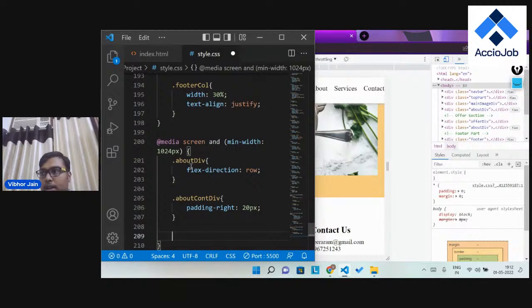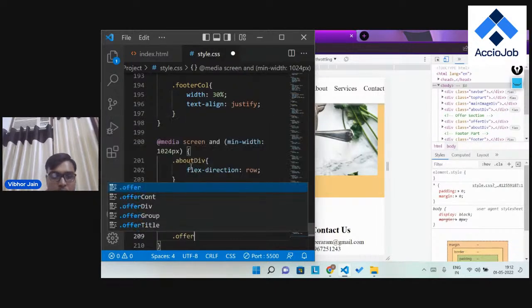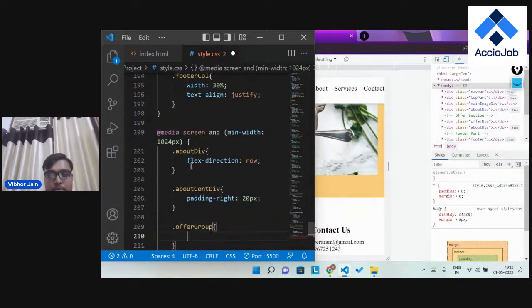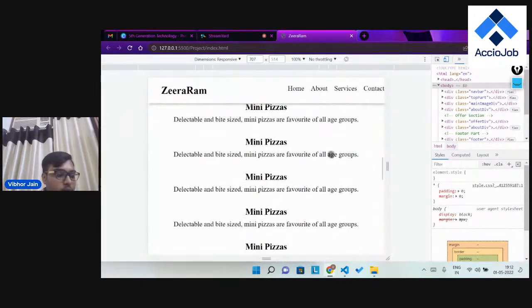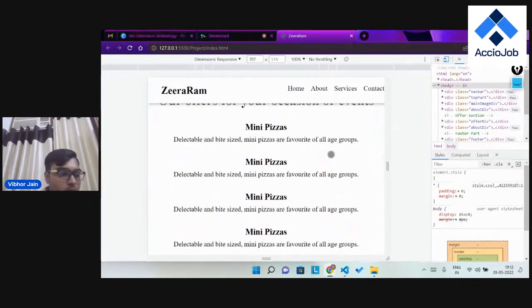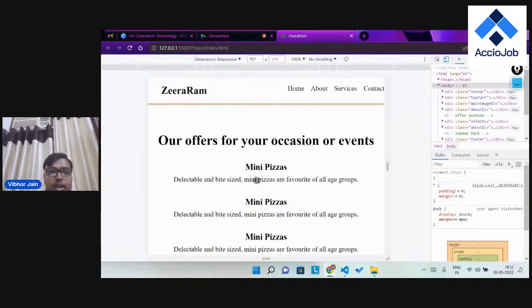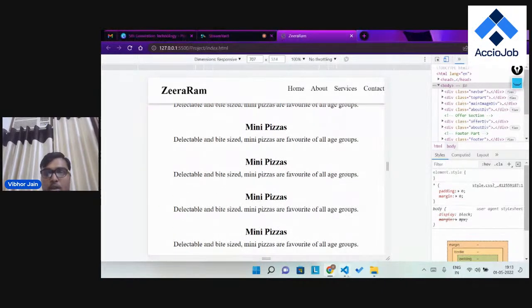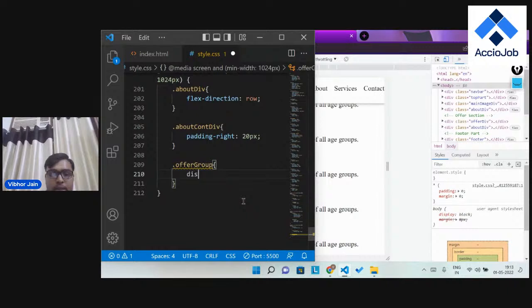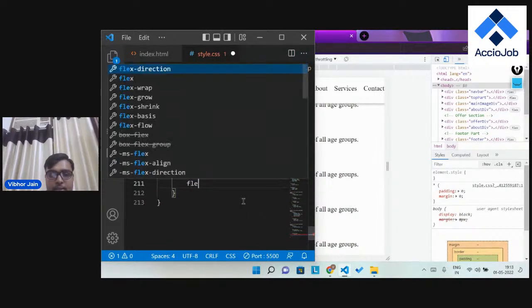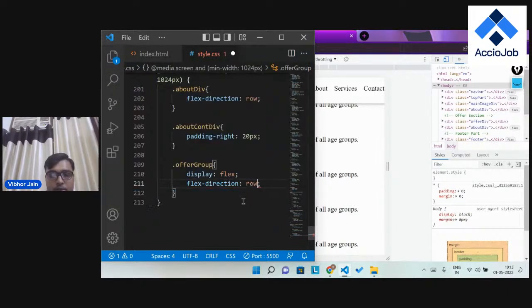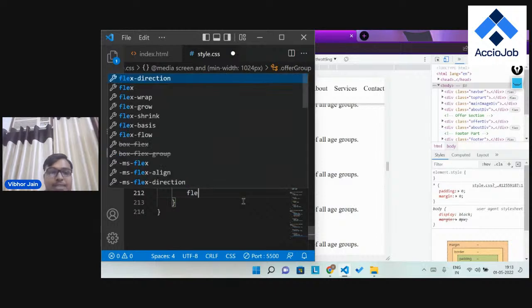After it, dot offer group must now display as row. What is offer group? This is our offer group. This is now only displaying in the form of vertical columns. What I want is for it to be in horizontal columns, two groups at the same time. That is what I am doing for 1024 pixels. So for doing that, offer group display flex, flex direction is row and flex wrap.